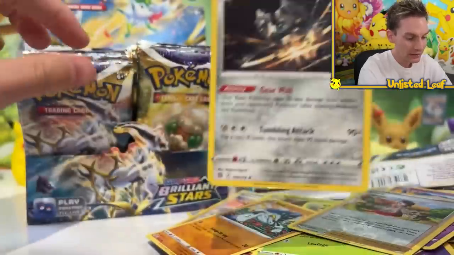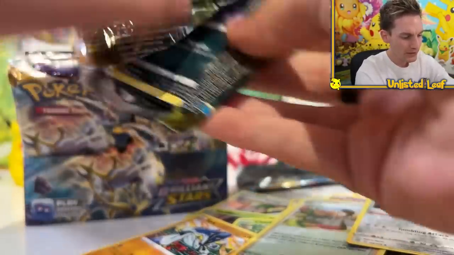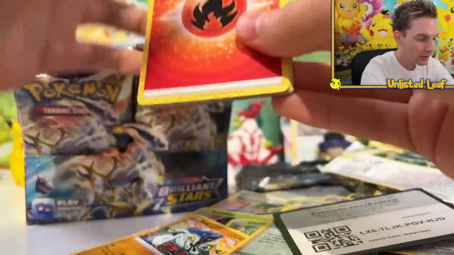Are we going to start getting Klinklang right there with the awesome artwork? We're going to start getting some good hits. Might have to clear the table up with all these cards everywhere. Oh snap, it's a black border and I saw some shine. Yep, okay, here we go.